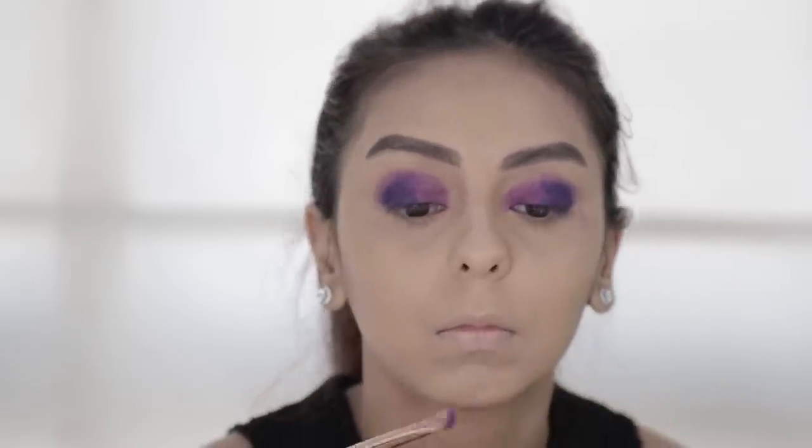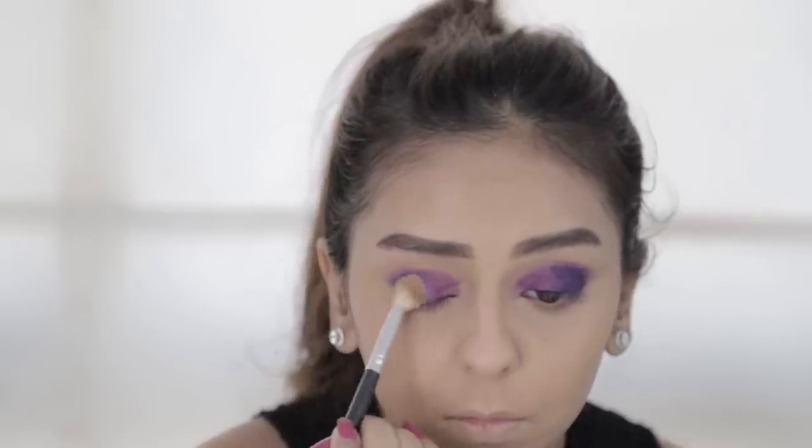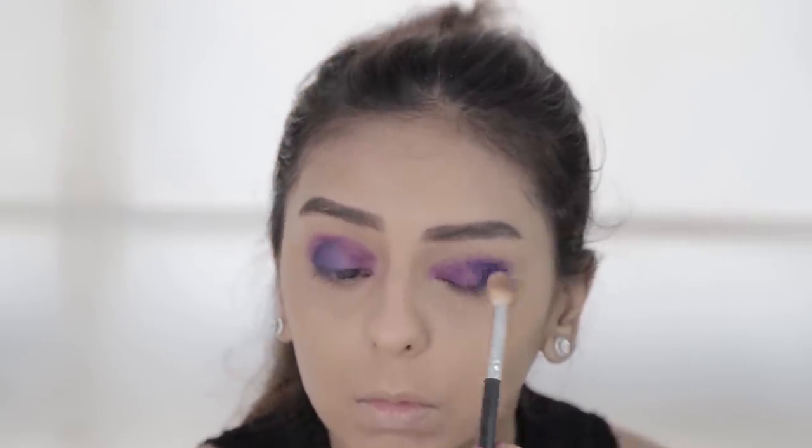Once I was done with this, I took the lilac shade from the same palette and went into the middle of my eye. This was just to help blend the two purples, the two violets, really well together on my eyelid. I feel like it definitely helped.